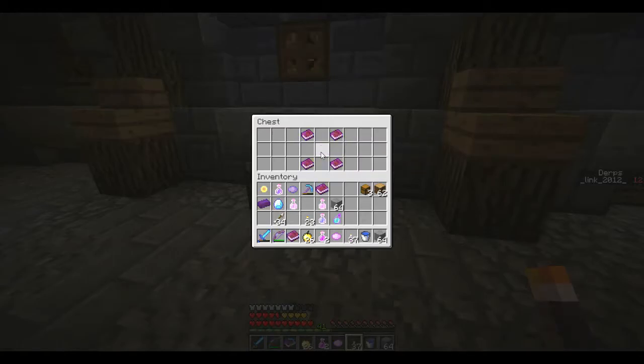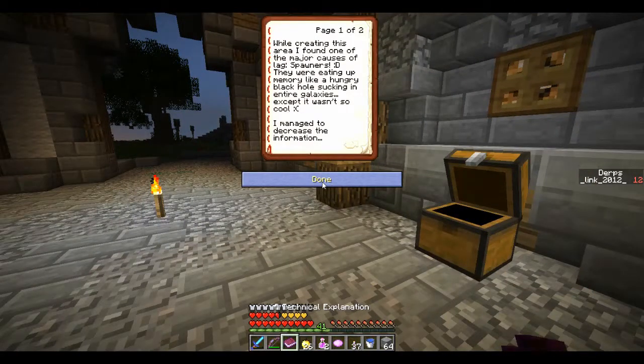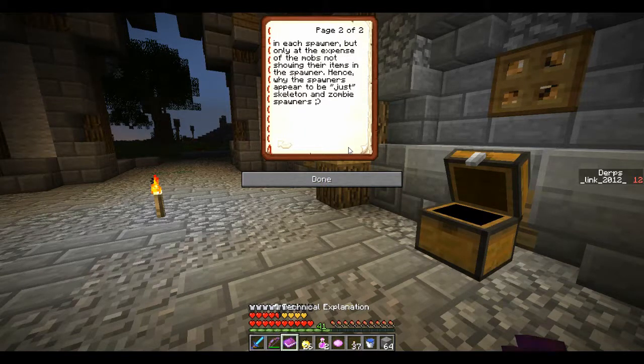Oh, sweet. Technical explanation. Okay. While creating this area, I found one of the major causes of lag. Spawners! They were eating up memory like a hungry black hole, sucking in entire galaxies. Except it wasn't so cool. I managed to decrease the information in each spawner, but only at the expense of mobs not showing their items in the spawner. Hence, why the spawners appear to be just skeleton and zombie spawners.